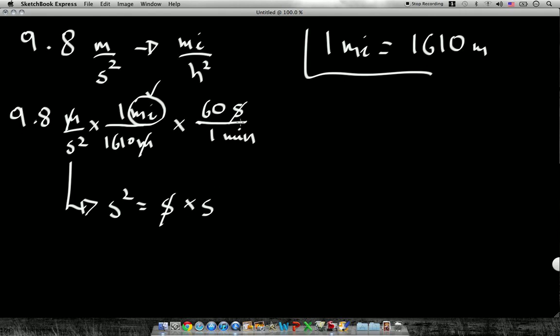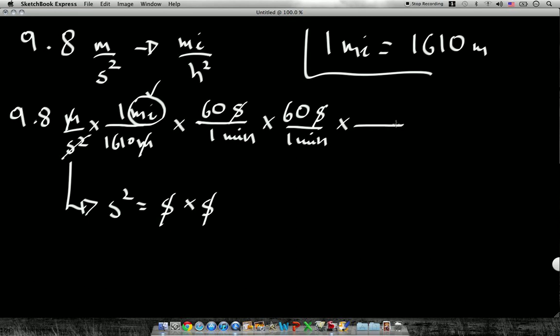Now, I'm not done because I still have another second remaining. So what I'm going to do again is the same thing. I'm going to cancel this second out, and that gets rid of my seconds. I have no more seconds here. So there's 2 here, and then there's 2 here. The problem I run into now is that I have minutes here at the bottom. I don't want to have minutes. I'm looking for hours. That's what I really want.